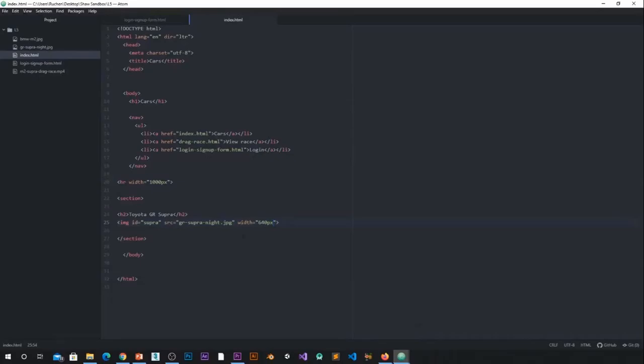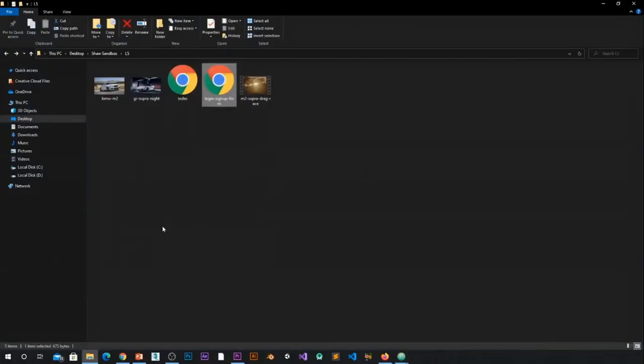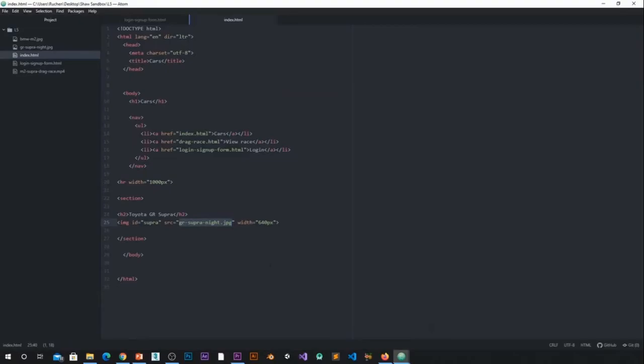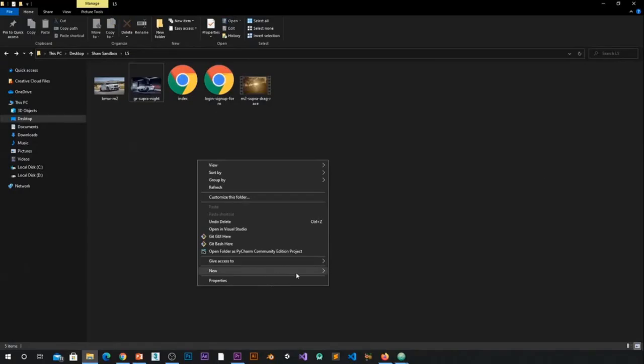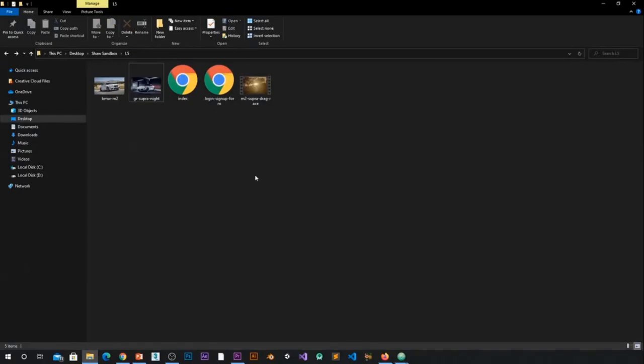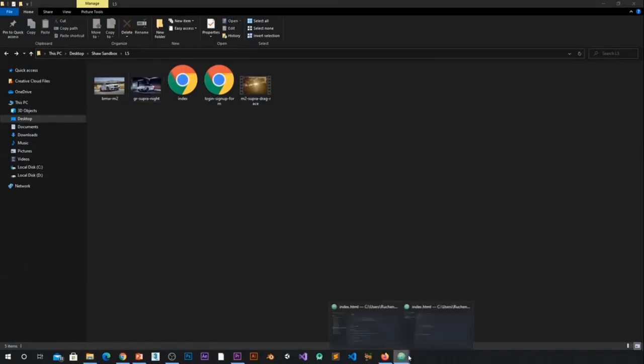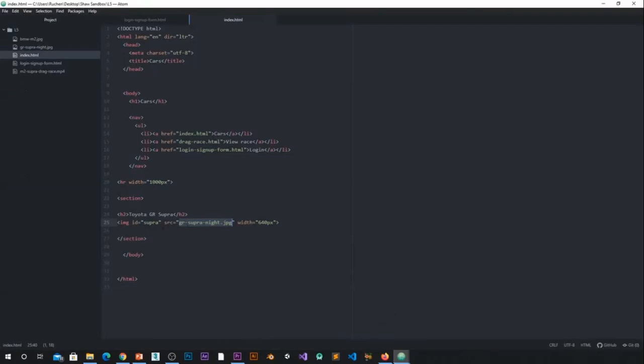So you might be asking yourself, where are we getting this path from? This is the source attribute, and remember we need to get the path right as to where this image is lying. Now, if we go have a look at what we've created so far, this is our index page, and here's the image that we just referenced. These two files are sitting in the exact same folder. Therefore, you can just immediately distinguish between when something is sitting a level up or a level below. I could have created a separate folder called images and then done all of the heavy work, but we're not going to get too complex with this. Okay, so just a heads up in case you're wondering how the source works.